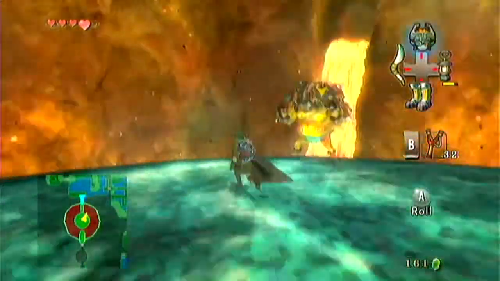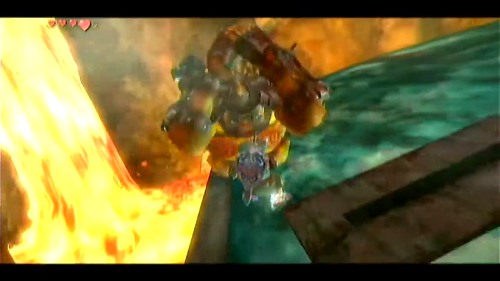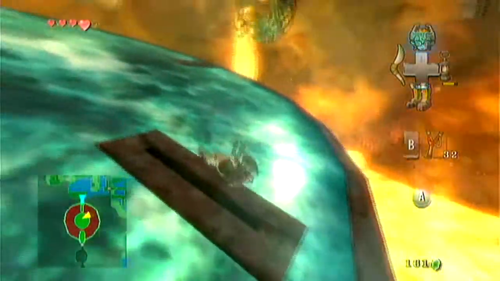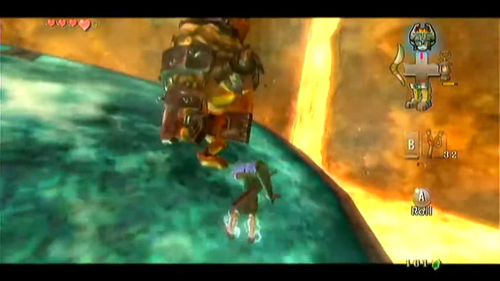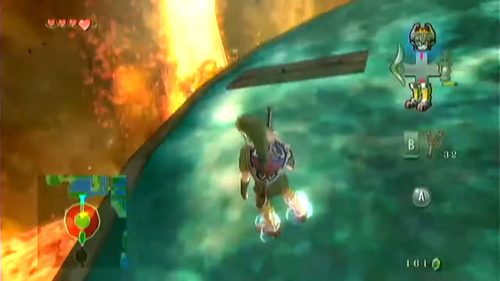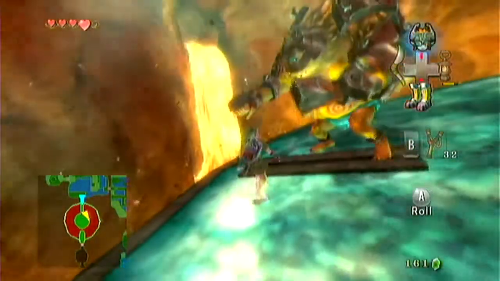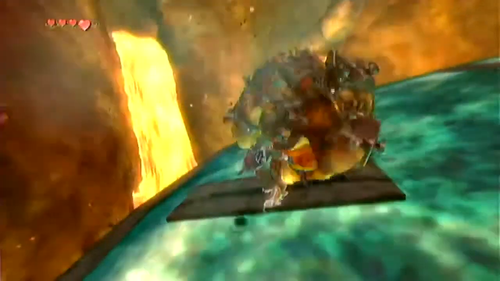Almost. You can throw him over to the edge. Also, you may want to keep your iron boots on, because you're going to be slipping on this platform. Once you get him, chuck him into the lava. Also, put yourself between him and the lava, because it really speeds up this fight, because you can just chuck him off the edge easily. Other than that, just slash at his belly and then it'll be okay.